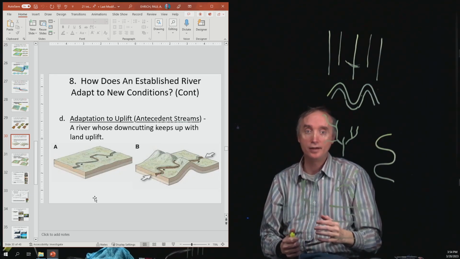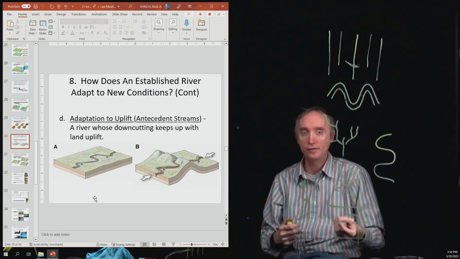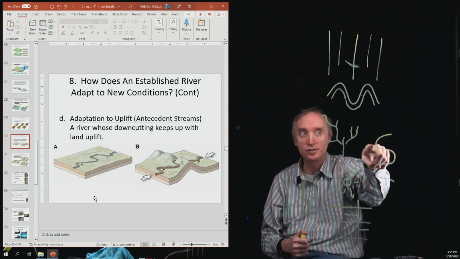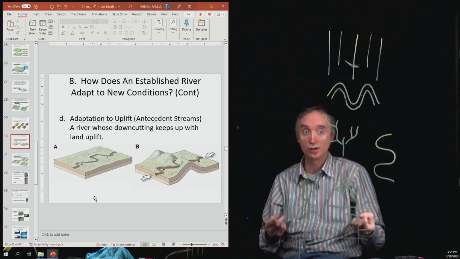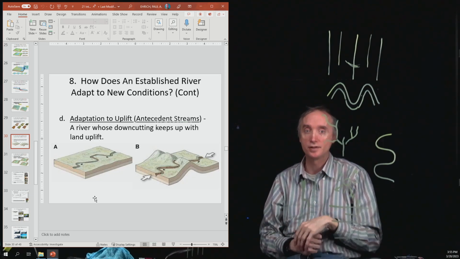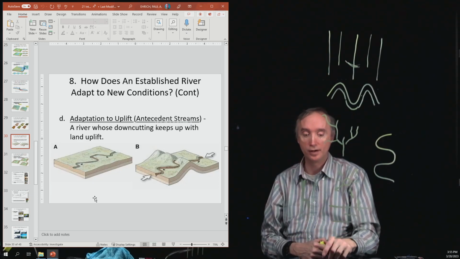So that today, you see these gigantic canyons, and you see a very fast-moving river in the bottom of it, but yet if you look at it from the top-down view, you see this meandering feature, which you would associate with a very slow river. Okay, so what this is, it's an adaptation to the uplift of the surrounding area.